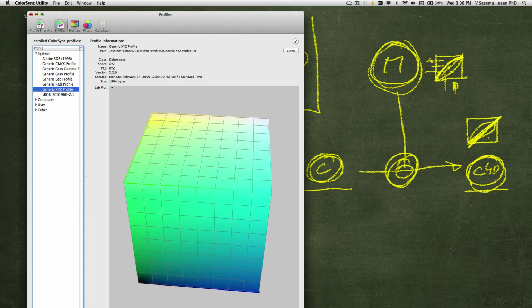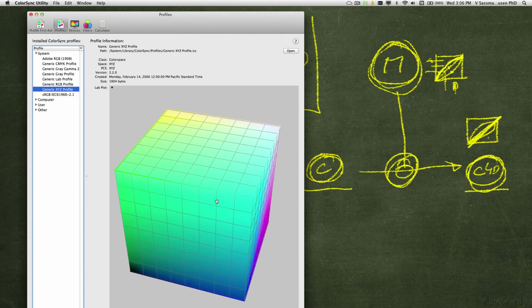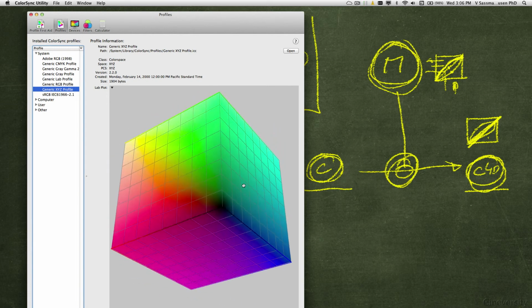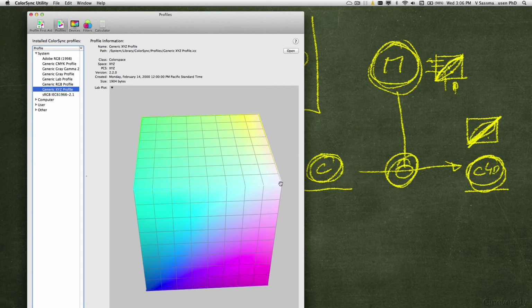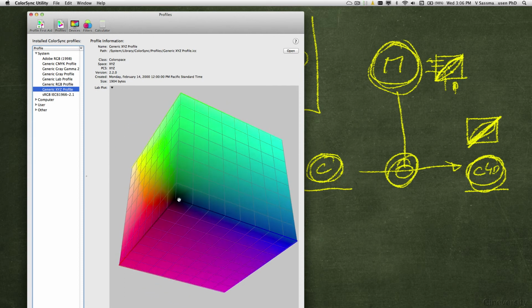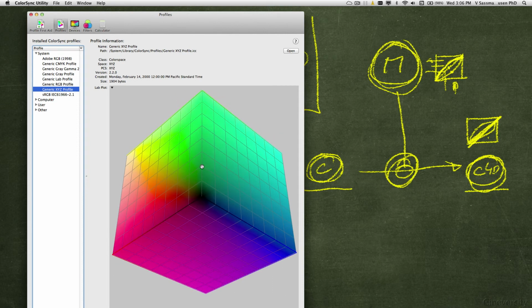I start here in the ColorSync utility from Apple, and I think there's something similar available for Windows, but it's not directly on this system if I got the information correctly. So I start here with this cube, and I have something in mind with this cube. You can see here already we have a white point and a black point. And when you look carefully, this is a green axis, this is a red axis, and this is a blue axis. And this relates to the tristimulus, and this has to do with our eyes.